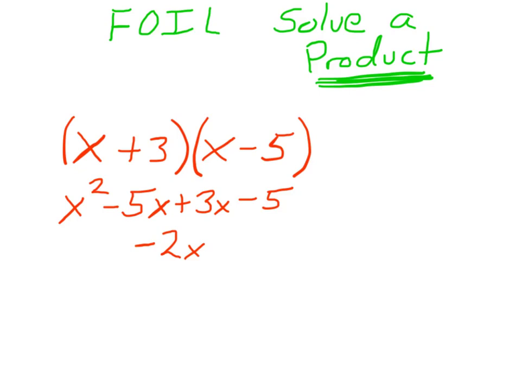Oh, I caught an error. Do you see that right here? This is my last - my 3 times negative 5 should have been a 15. There. So now I bring down my x squared and a minus 15. So this is the solution right there. That is the product.